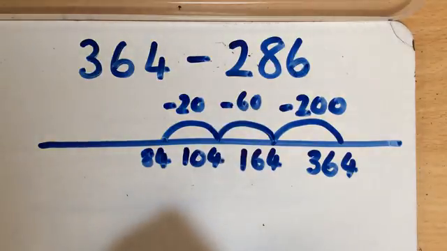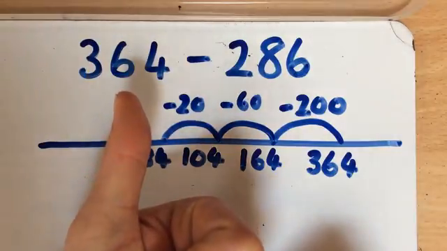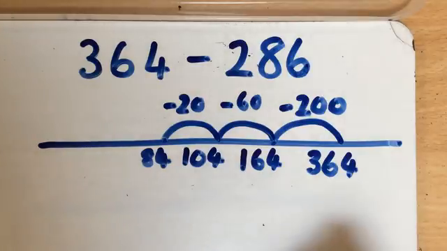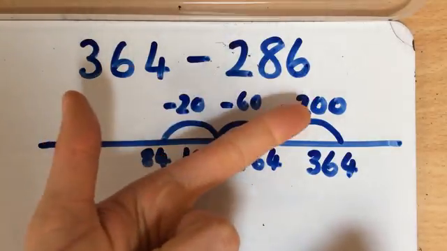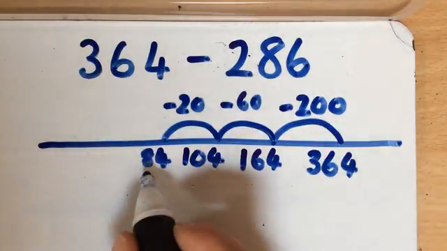If a child has difficulty doing that in their head, then they could put the 104 in their head, count back on their fingers. One lot of 10, two lots of 10. So they're counting back 104 in their head, then 94, 84. That's their two lots of 10 on their fingers. So you've got back to 84.